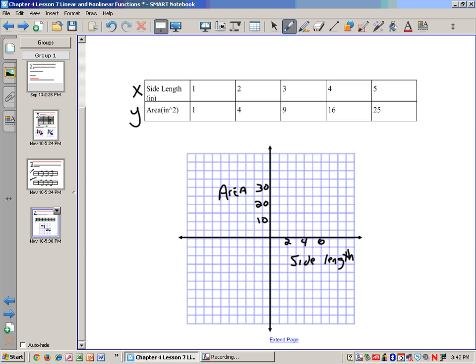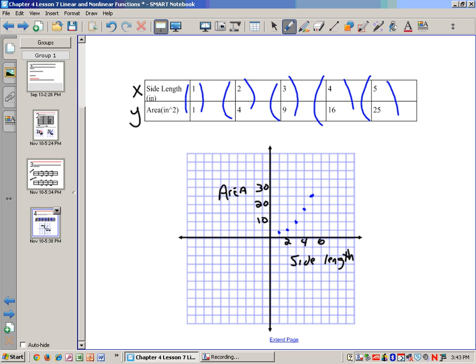Okay, we're just going to graph our points from our table. See if we have a linear or nonlinear function. Our first ordered pair right here is 1, 1. That's a little high, but off a little bit. Next ordered pair, 2, 4. It's a little high, but close enough. Next one is 3, 9. There, we have 4, 16. We're going to be up here a little bit. And on the last one, we have 5, 25. 5 and 25 is going to be up here.